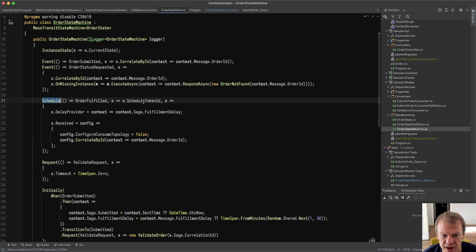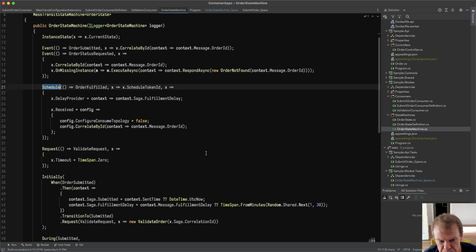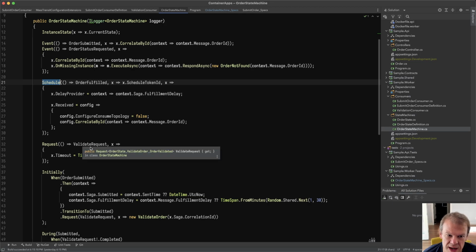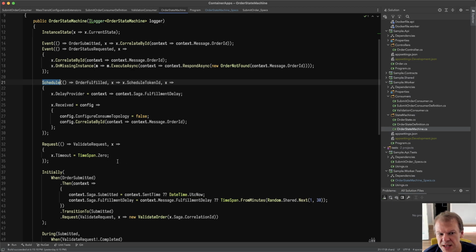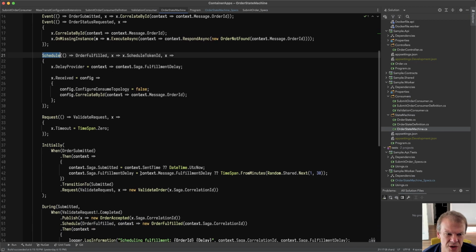So in this case, I schedule an event. I specify a delay when I create the message, if I want to, otherwise it's randomly assigned. And it's just a fulfillment delay for the order because we don't have a warehouse. I don't want to overcomplicate the sample. And all this does is push the message out in the future when an order is validated to say, okay, I'm going to be fulfilled sometime in the next 30 minutes. Simple enough story. I also have a request to actually validate the request. And I'm using a time span of 0 for the timeout because I don't want to schedule a timeout. The way timeouts work with state machines, if you know you're going to get a positive or negative result eventually, don't deal with the timeout. It's not important. Just turn it off.